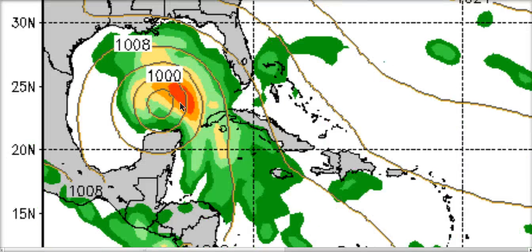Looking at the NOGAPS zero-Z run, it's got a stronger storm here north of the Yucatan moving north, heading up this way. The run before that had a hurricane in here with even lower pressure. So the NOGAPS is starting to show the same kind of deal again — consistency on the formation area on these two models.